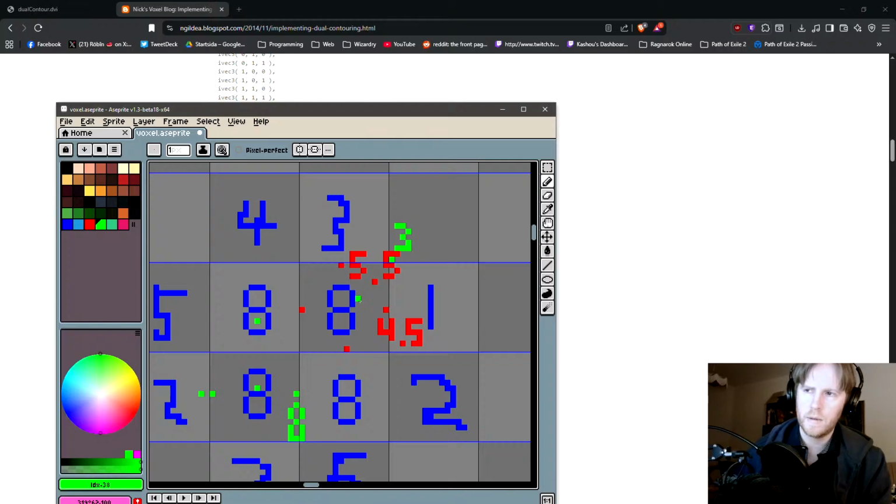Is it saying that none of these corners would... Like, does this not have a crossing? Maybe it doesn't.